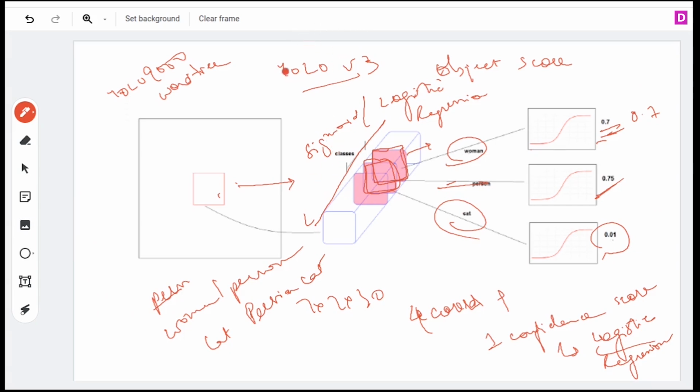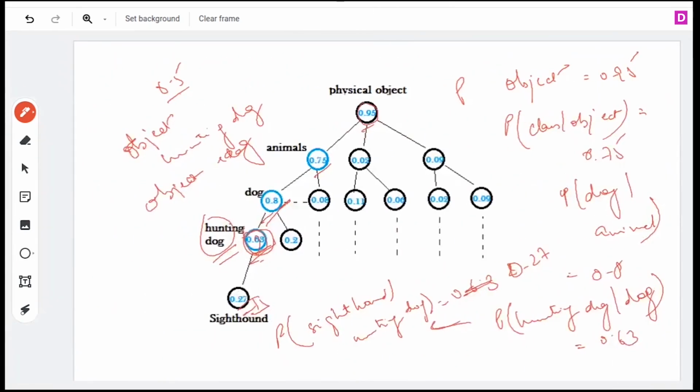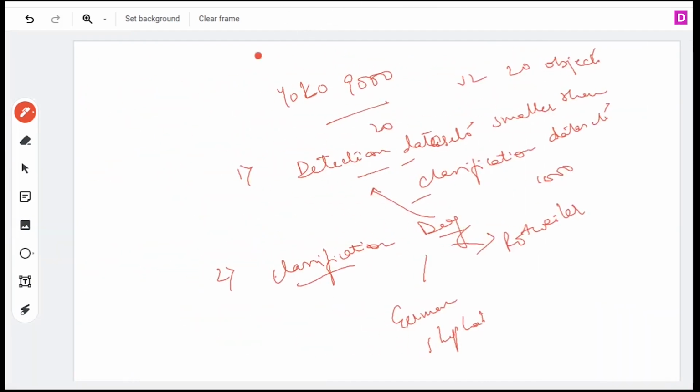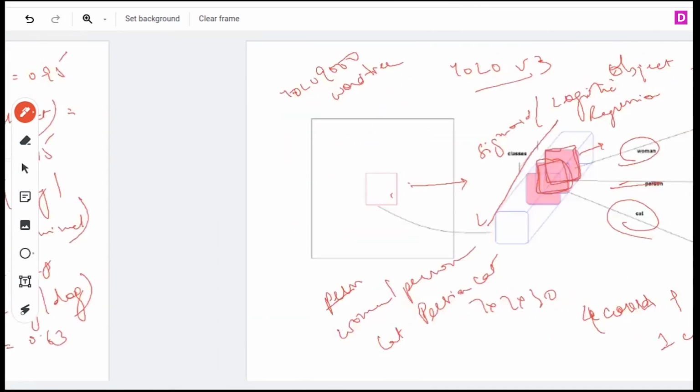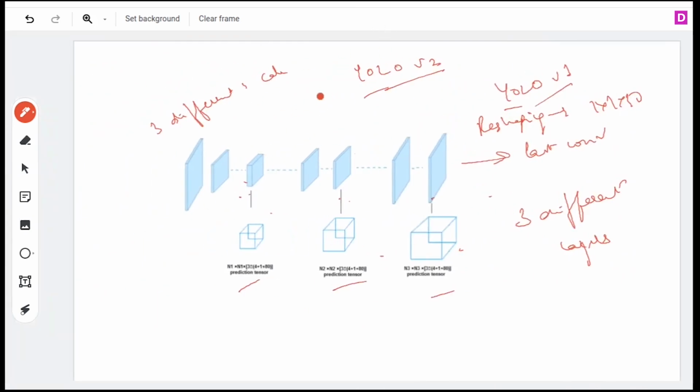In YOLO v3 they changed the main architecture to darknet 53. When we were talking about darknet in YOLO v2 and everything, that was darknet 19. This here is darknet 53. And finally they also had this feature in YOLO v3, by the way: 3 different scale values. Alright, so that is it.